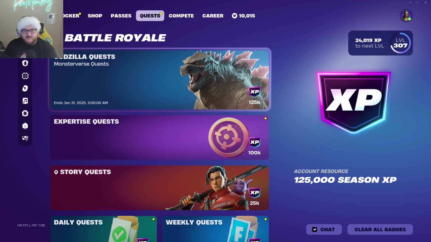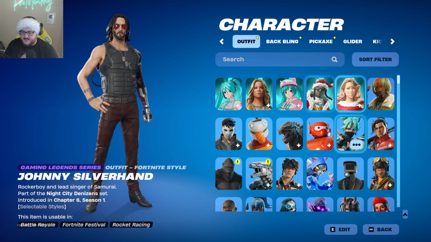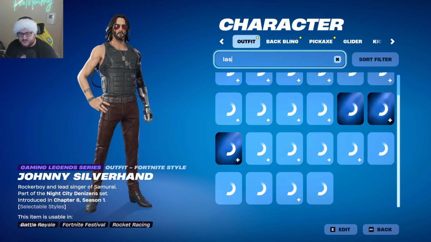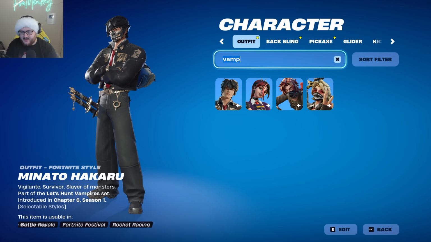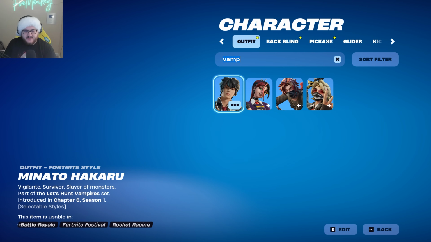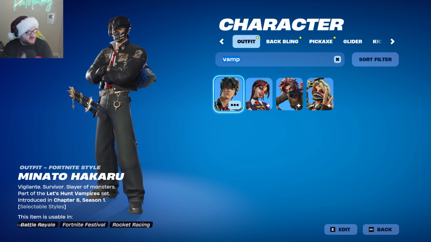For those curious, however, some of the skins that are currently supported by that whole new quest UI are, if we go through here and look, actually I think I can just type in the last hour set. Nope, okay, I can't type that in. I think it's vampire, yep, right here. This skin that was from a Let's Hunt Vampires quest pack recently is supported for the quest menu.